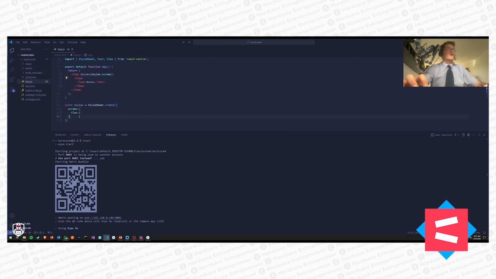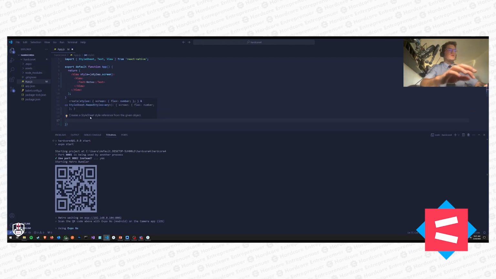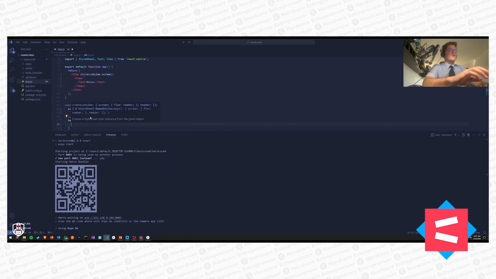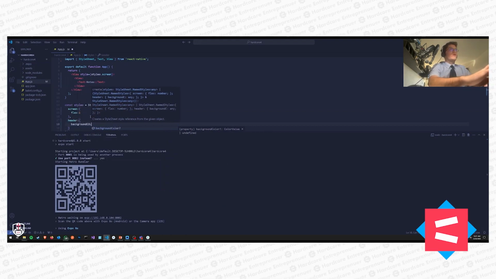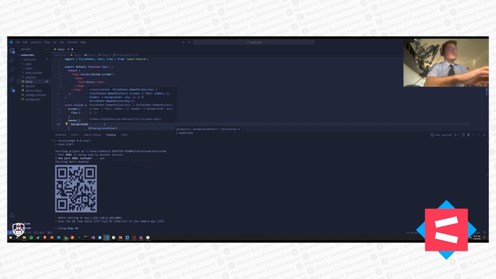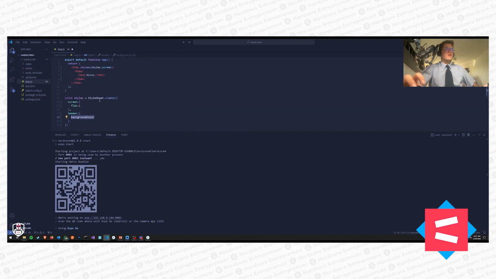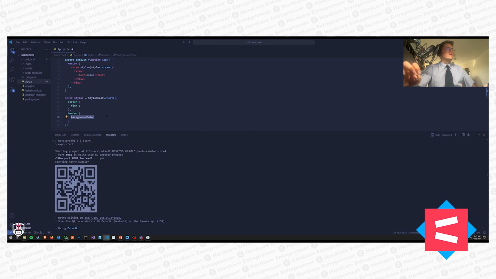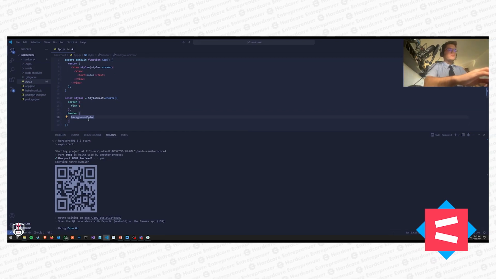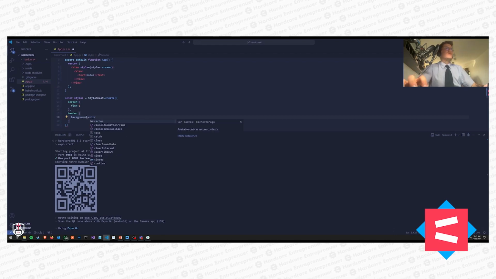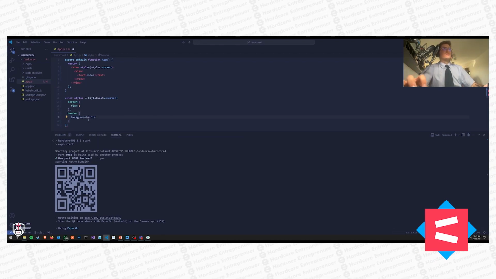Now let's do the same again, and this time let's create a header, and we will do a background color, with a capital C. The only difference between this StyleSheet and the CSS one is that we don't have the minus, to say it like that.